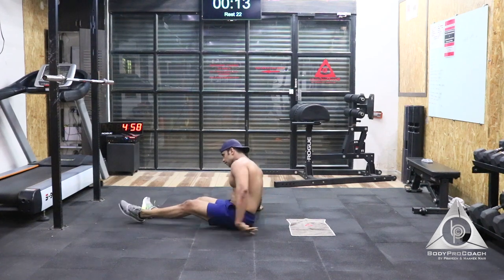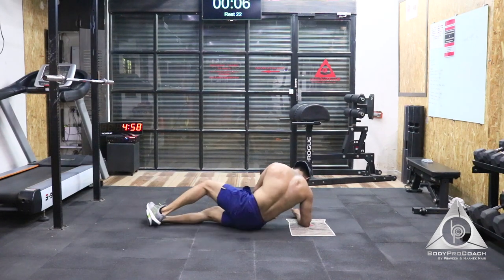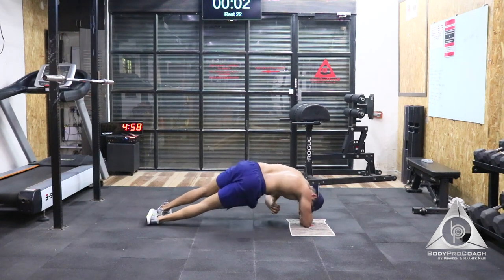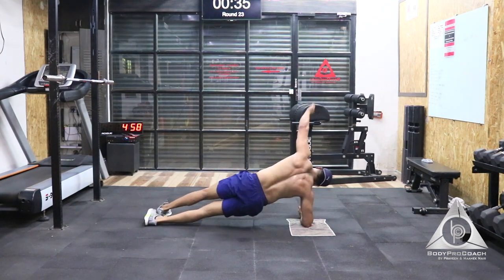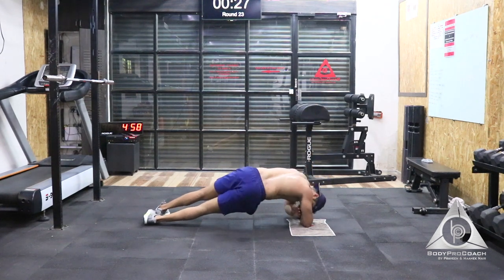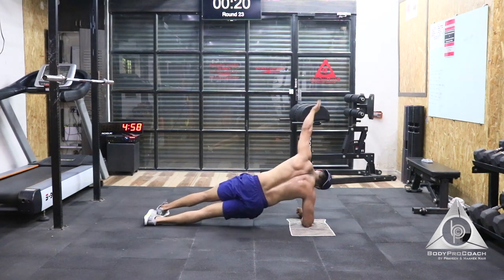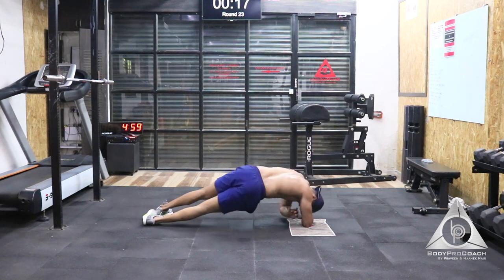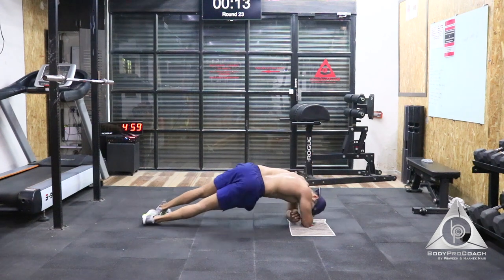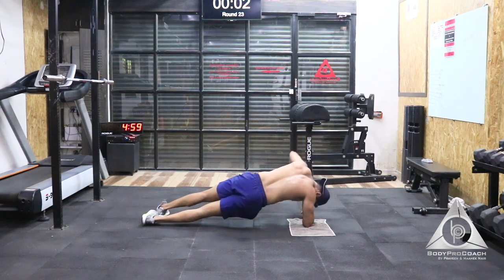Next 10 seconds to start, opposite side. That's 5, 4, 3, 2, and 1. Elbow touches down and all the way arm up — look up to your hand if you want. Last 25 seconds to go. 5, 4, 3 — last 10. Good job, you're staying really well. Last 5, 4, 3, 2, and 1.